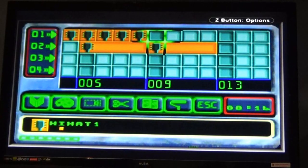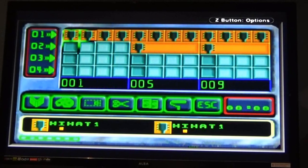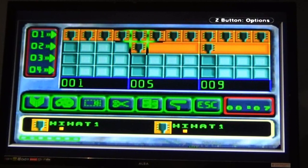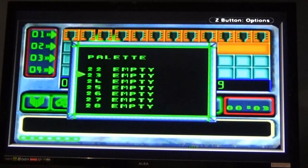So the Riff Palette, as you might have suspected, I don't use this a great deal, so I'm still learning on the fly a little bit. It's everything you've already got loaded into the file that it's going to allow you to utilise. As you can see, it lets you load quite a lot into the palette. More than I was expecting. I was thinking, oh, it's going to let you load six things in, but it's actually going to let you do a lot more than six.